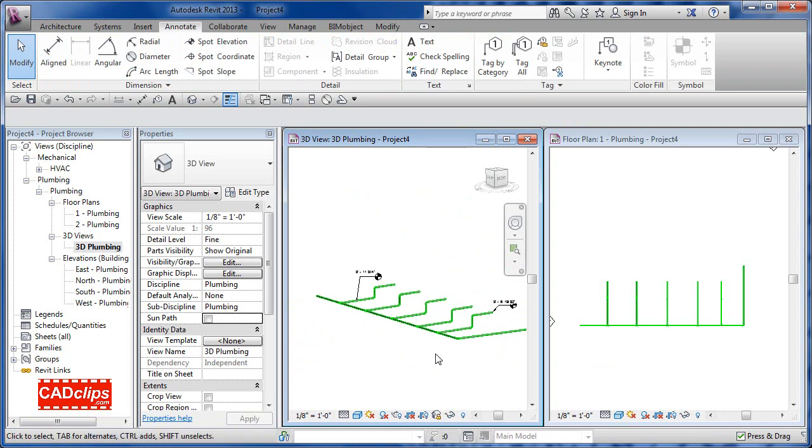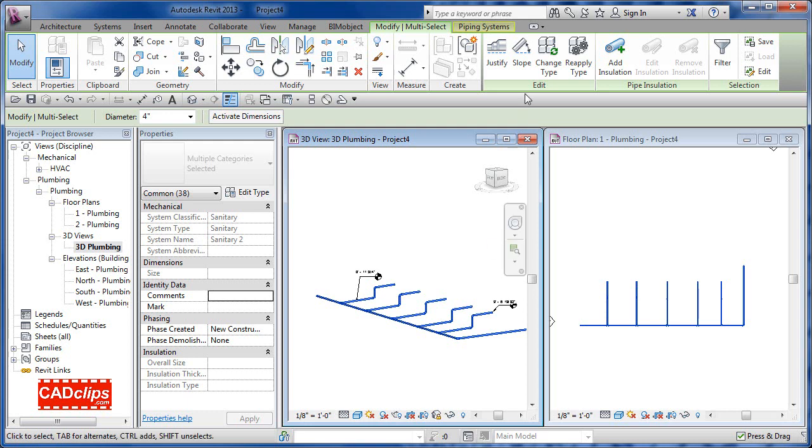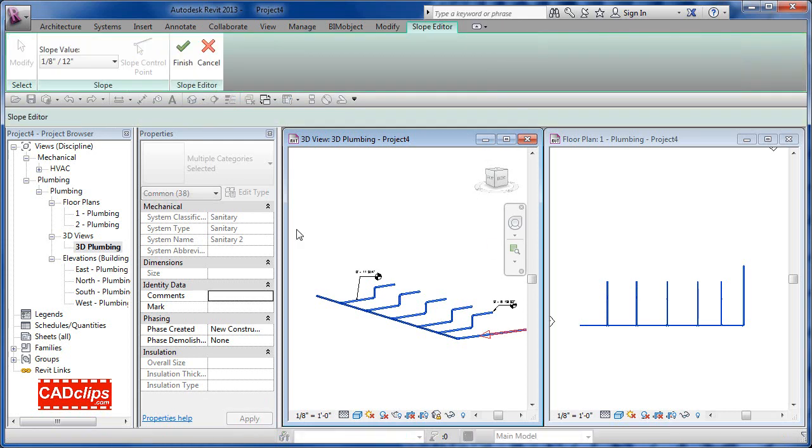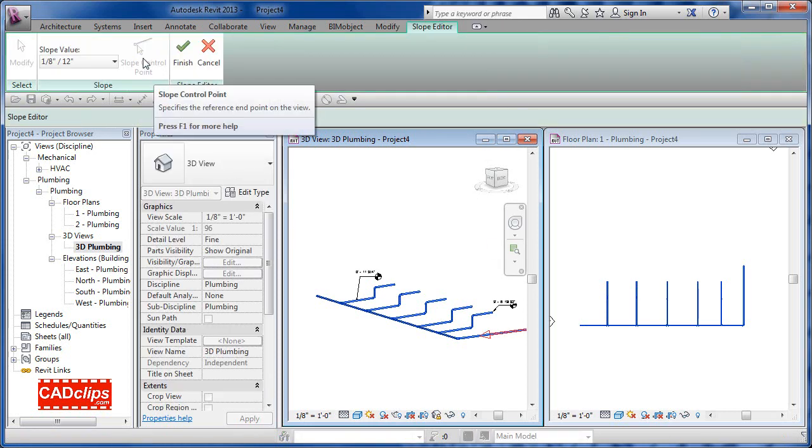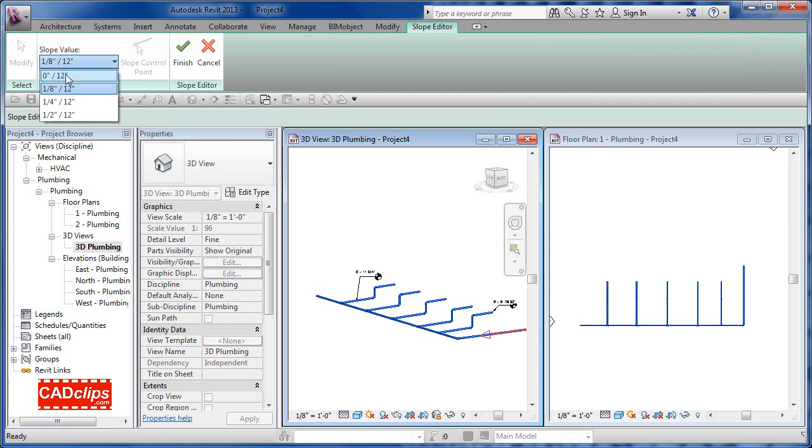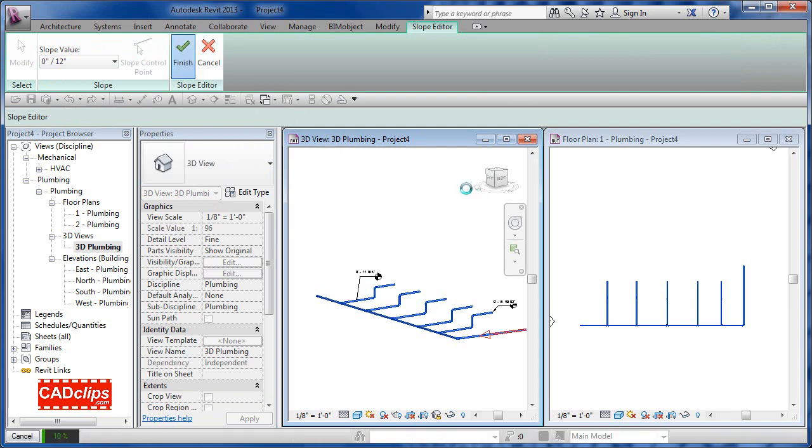So nice little tip on using the sloping system. If you want to, for some reason, change it, you're going to pick on here, tab, tab, tab, pick it all. Then what you do is you go into slope. And if you'll notice this is grayed out. It's disabled. So what you have to do actually is you have to remove the slope and set it back to be 0 again, and then hit finish.